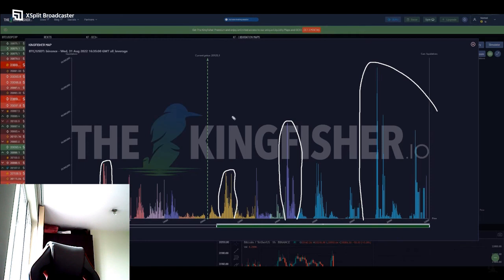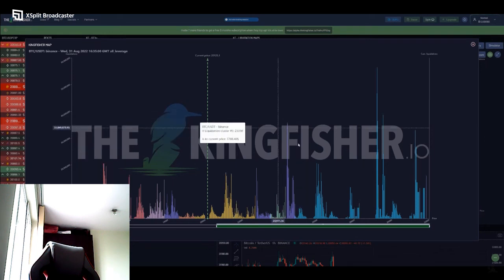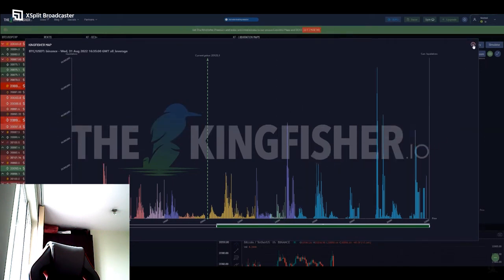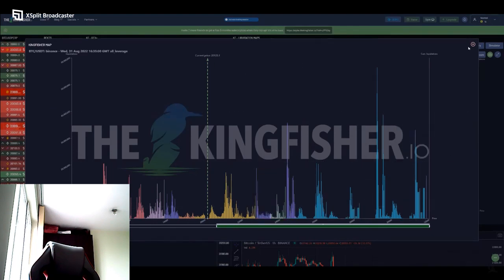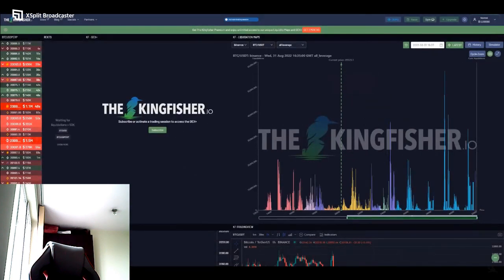Based on the Kingfisher, I would say the market has to go in that direction, but that doesn't match with the Binance long-short ratio and open interest. It really doesn't, and I don't know why the Kingfisher shows such gaps. If they are analyzing just the last 24 hours or the last hour, then it would make sense, but here it doesn't. Even FTX looks like nobody is placing any derivatives on their platform. Something I really can't imagine. So that's it. Let us go forward.